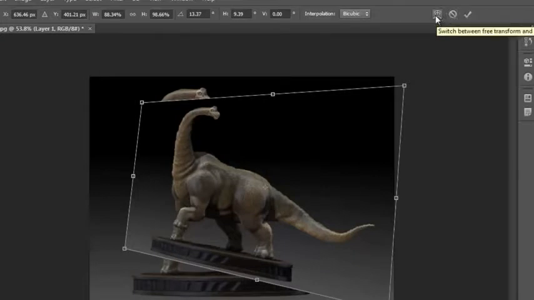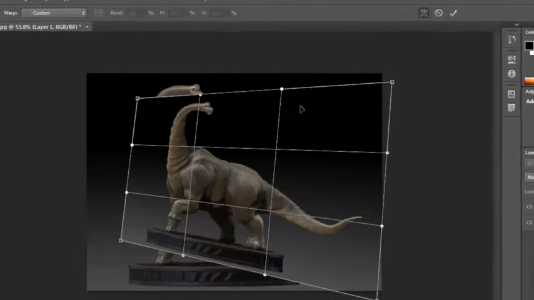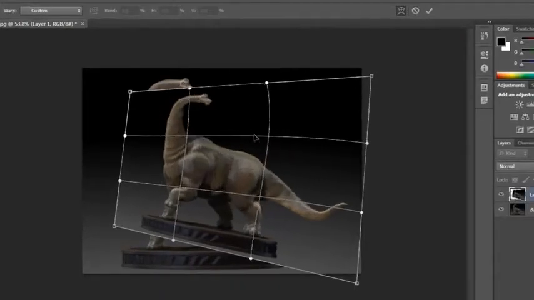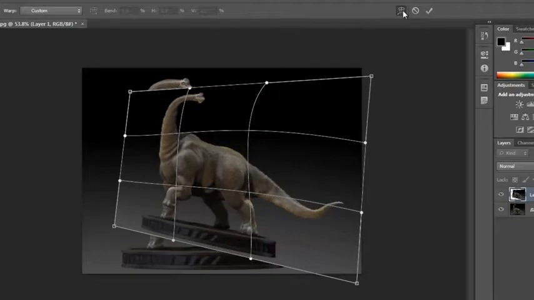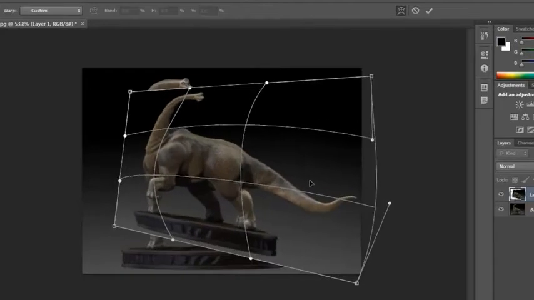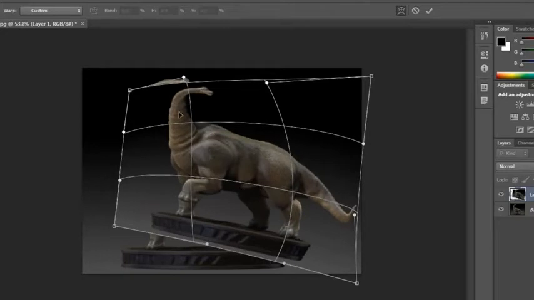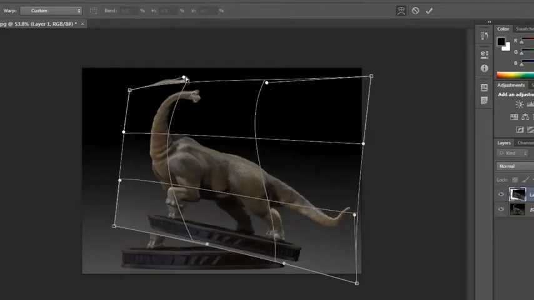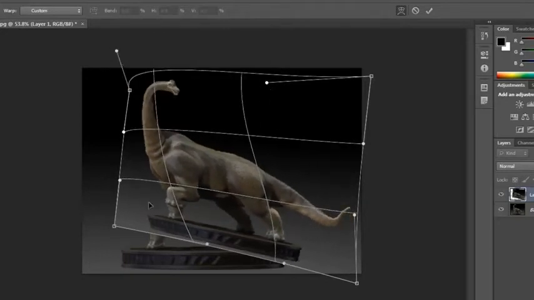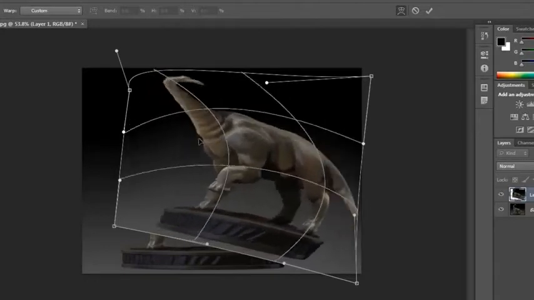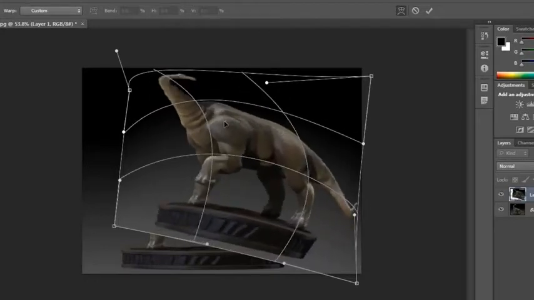And you also have this option here that warps the image around. So you click here for image warp. So if you click almost anywhere really, you can really mess around with the image as you wish. And when you're done, just press Enter.